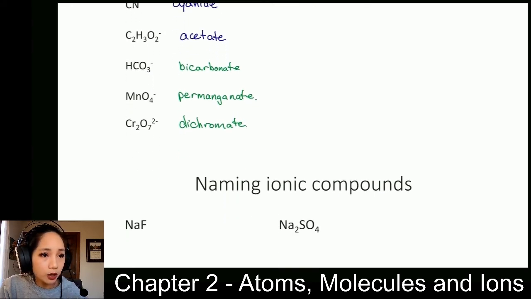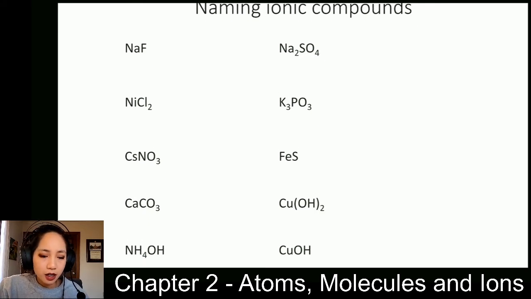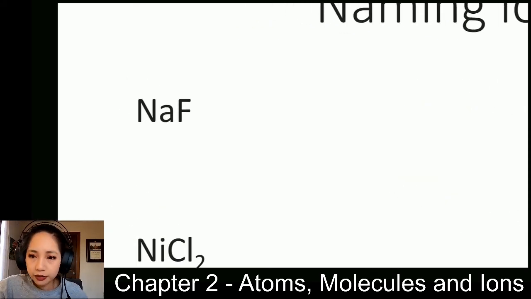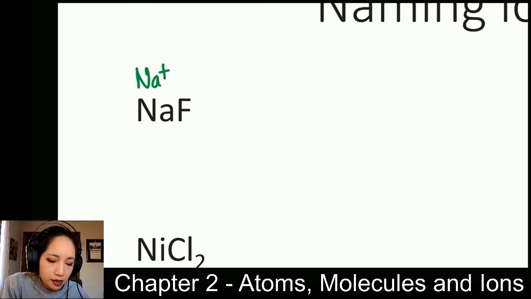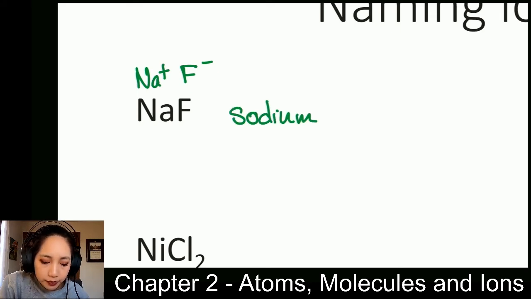All right, are we going to do some examples? Yes. So now let's name some ionic compounds, going through the process of naming them. So let's put our rules together for ionic compounds. You name the cation, then you name the anion. So here, NaF. Sodium is Na plus off of the periodic table. Fluorine is F minus. There are our cation and anion that make up this ionic compound. So this is sodium, because I just named the cation, and then the anion is fluorine, but it's negative, so it becomes fluoride. Sodium fluoride. That's it.